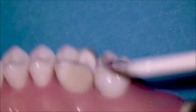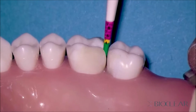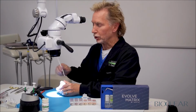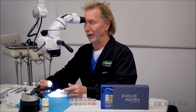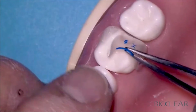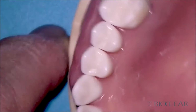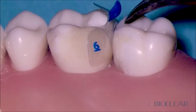So let's take a look over here. When you look at this side, I'll drop my matrix height indicator in here, and it measures once again at about a 4 millimeter. If you look at the marginal ridge of the neighboring tooth, so 4 plus 2, let's pretend it's an adult, 4 plus 2 would be 6. But when I bring the blue Evolve in here, and I wouldn't do this clinically because I would have looked at the x-ray and say, no way is the blue going to have the right contour here. If I bring the blue in here and try and rotate this in, it's a very broad tooth, it's a very flat tooth, there's root proximity, and if you look at this, it's inverting. That's a disaster. So that is the wrong matrix.